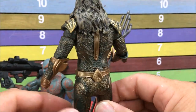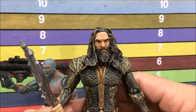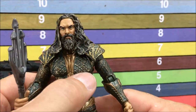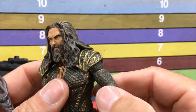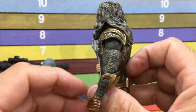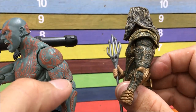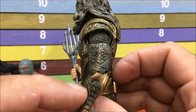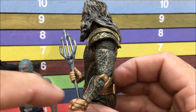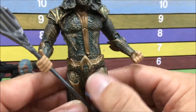They didn't put any paint on his trident at all, but the figure itself — I actually think they did a pretty decent job. If you're gonna take the time to do a one-off sculpt and put all this love on the paint, if somebody wasn't making a better toy I'd be totally happy with keeping this. Articulation: the head is on a ball, doesn't move much because of the hair. It looks like there should be an ab crunch but there isn't, though he does turn at the waist. The bicep swivel is always nice, he's got a ball at the shoulder, and that pad does come up so you still get plenty of movement. The single elbow — Marvel Legends does a double elbow which has holes for the pins, and that looks bad.